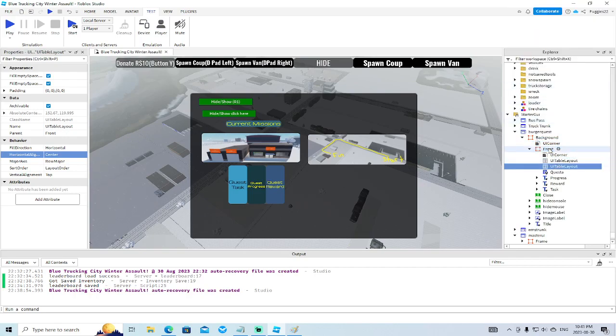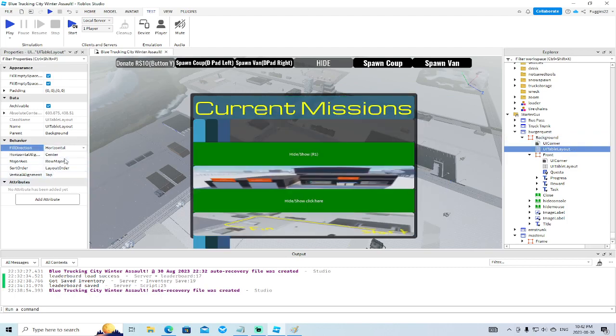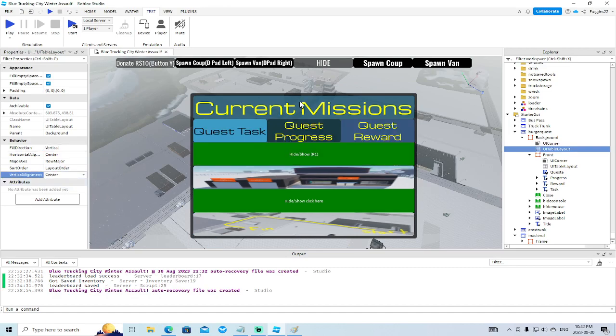One of those. Oh, vertical. Yeah, there we go.